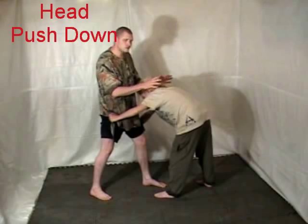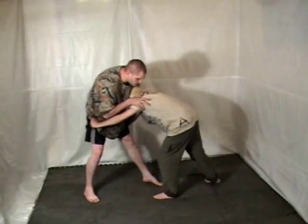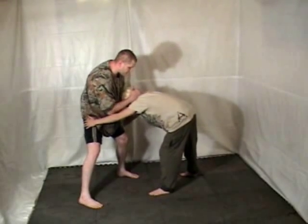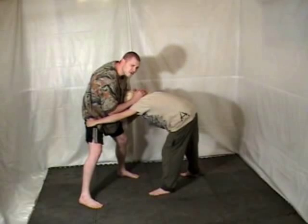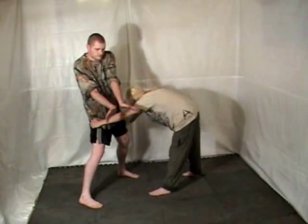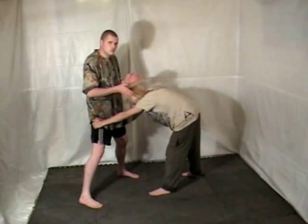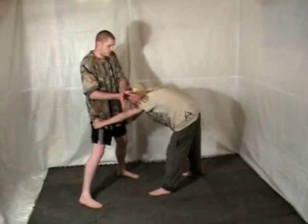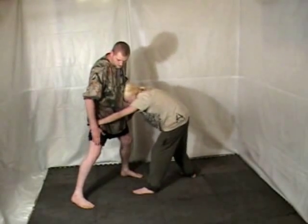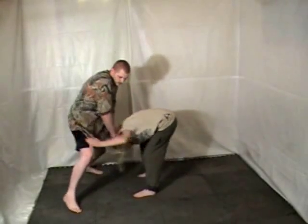Works well when your opponent's low. So we're moving around here, whatever's going on. Just take your hand and find the back of their head here, and your other hand as well, and you can either push down this way or turn your hands to push down this way. I prefer this way, you have more control of the body choke point from the reverse.